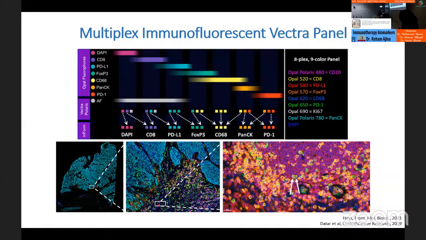And then if you zoom in, you will start to see more colors. If you zoom in even more, you would see each single cell. What are the markers that can be expressed by this cell? With this, you would know the geographical location of each one of these cells. For example, do the T cells that are active or express PD-L1 sit adjacent to the cancer cells, or are they just at the marginal surface of the tumor?